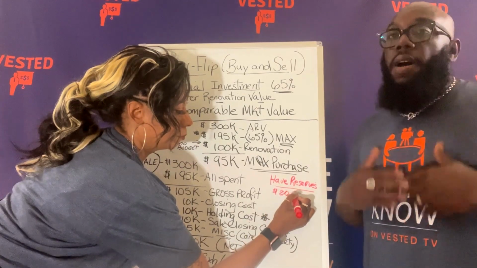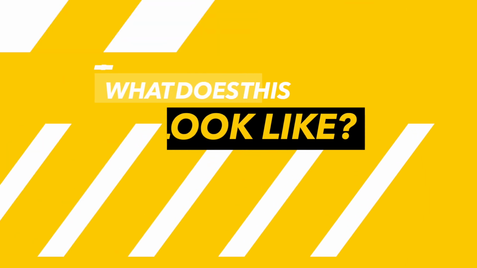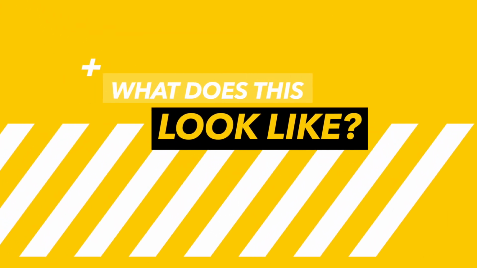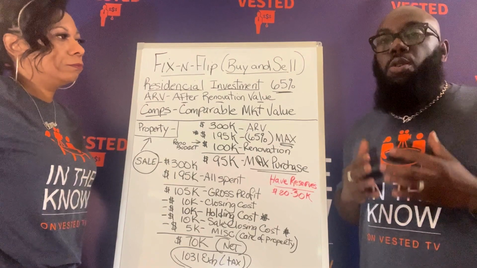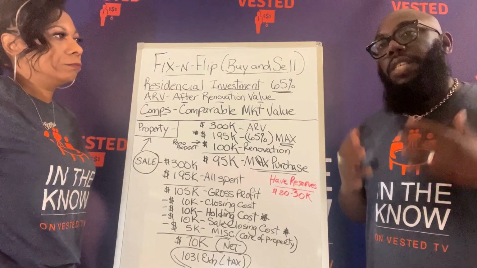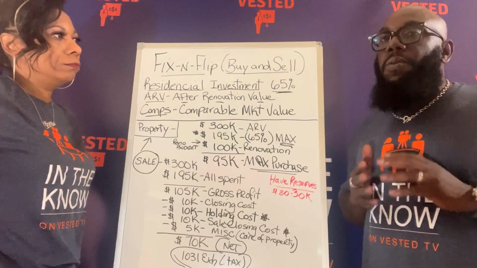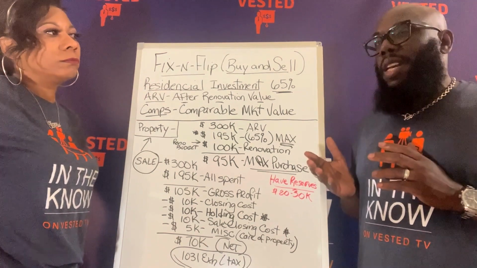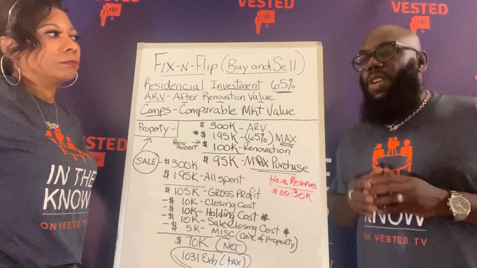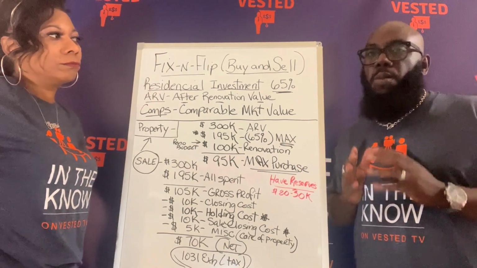Okay, Tony, I have my cash. I'm ready. What does this look like from a cash layout perspective? So typically a hard money lender or private lender, depending on your experience level, is going to want somewhere between 15 and maybe 20 to 30% down. So let's play in the middle and say 20% down.